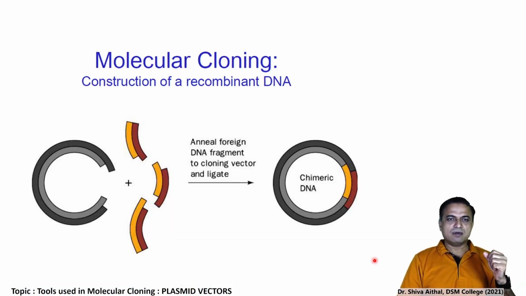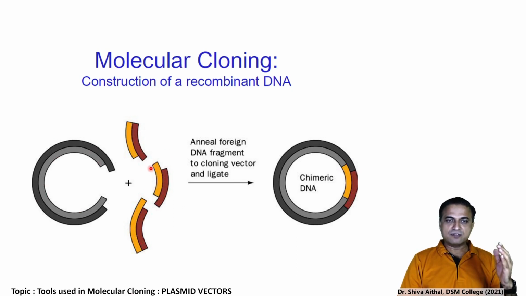Now, as you know very well, molecular cloning is basically the construction of a recombinant DNA molecule. The gene of interest which we isolate has to be multiplied first of all, so that you get multiple copies of that gene of interest. Second, it should retain its integrity, that is, it should not be degraded in a host. The third aspect is that it should have sustainability till the production or the expression of the genes for which it is meant. So what you need is a plasmid as a vector.